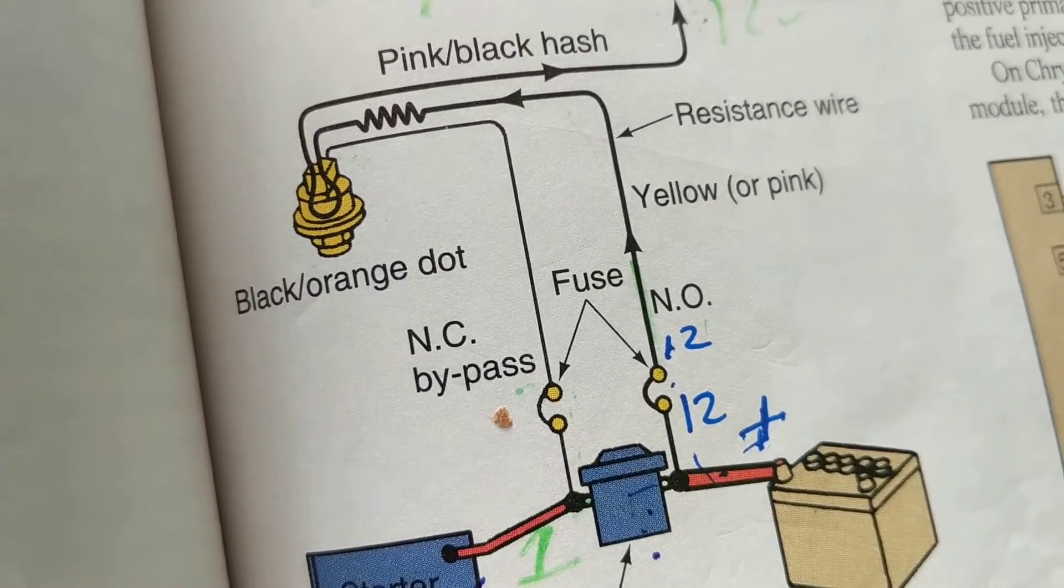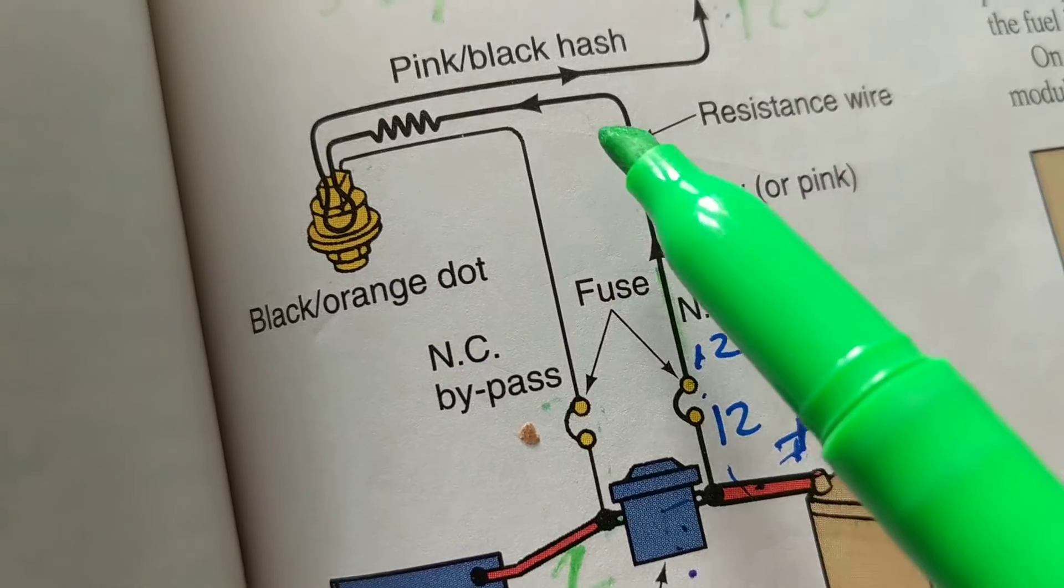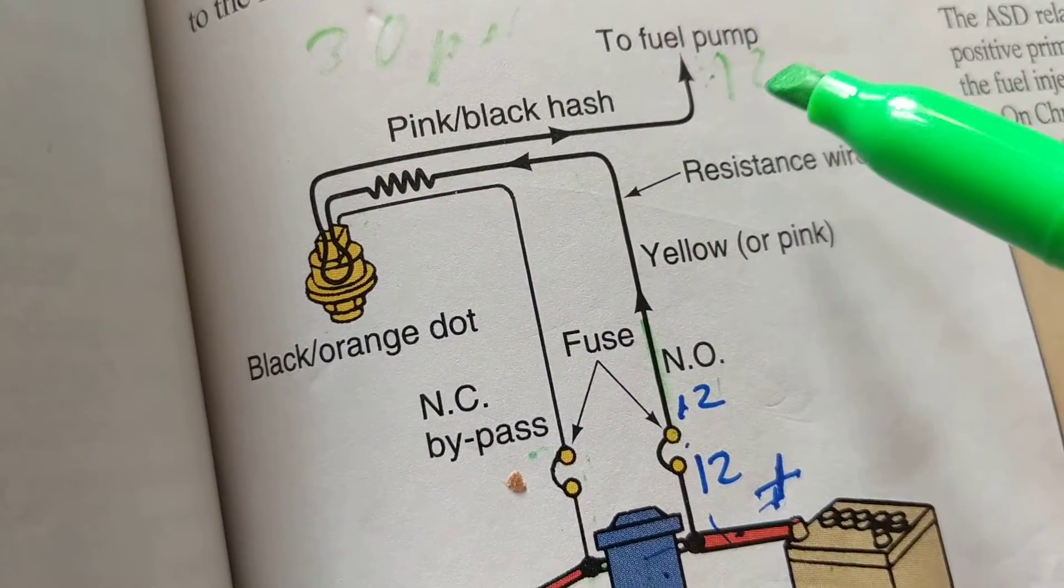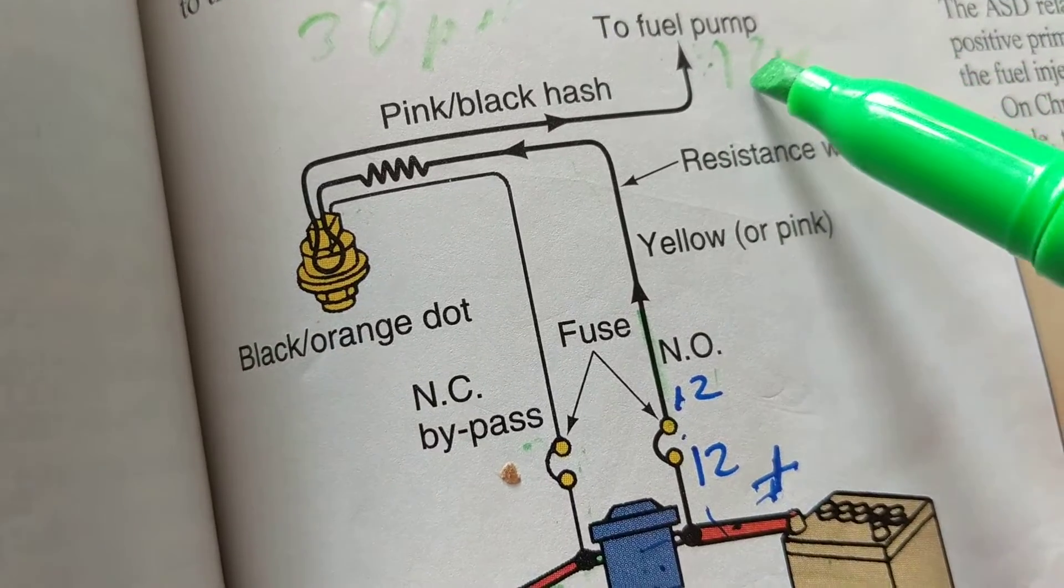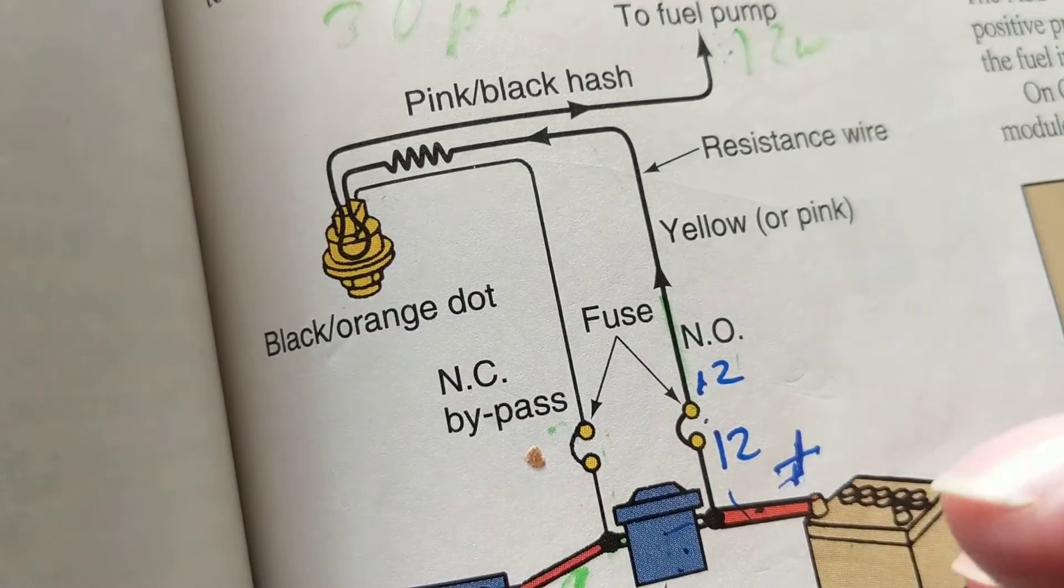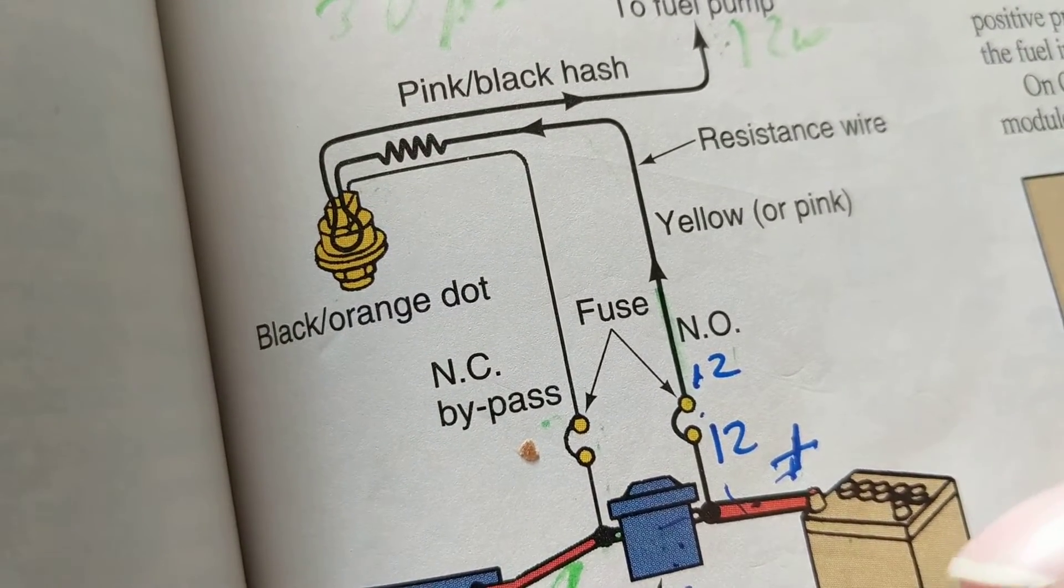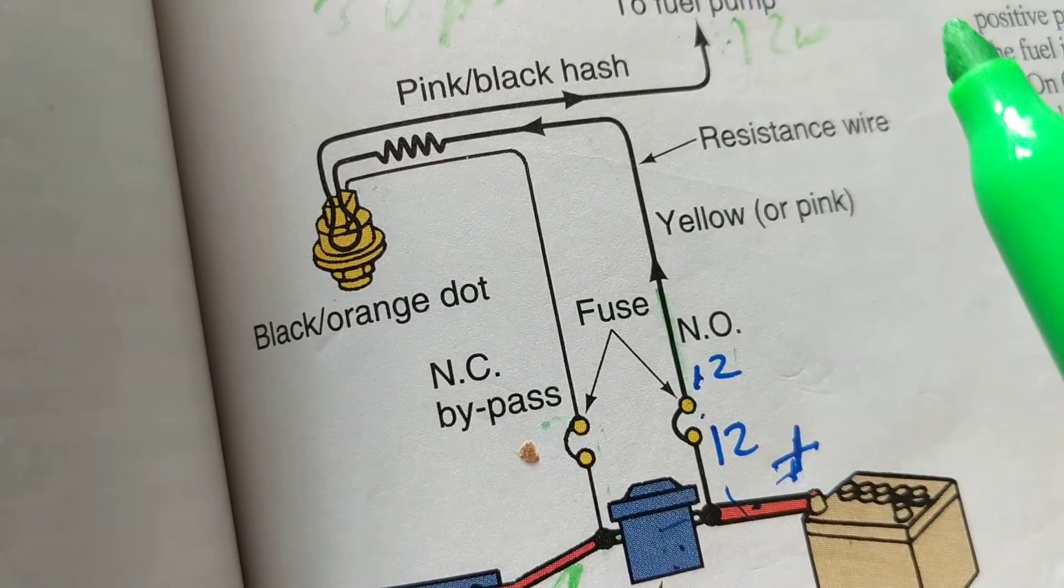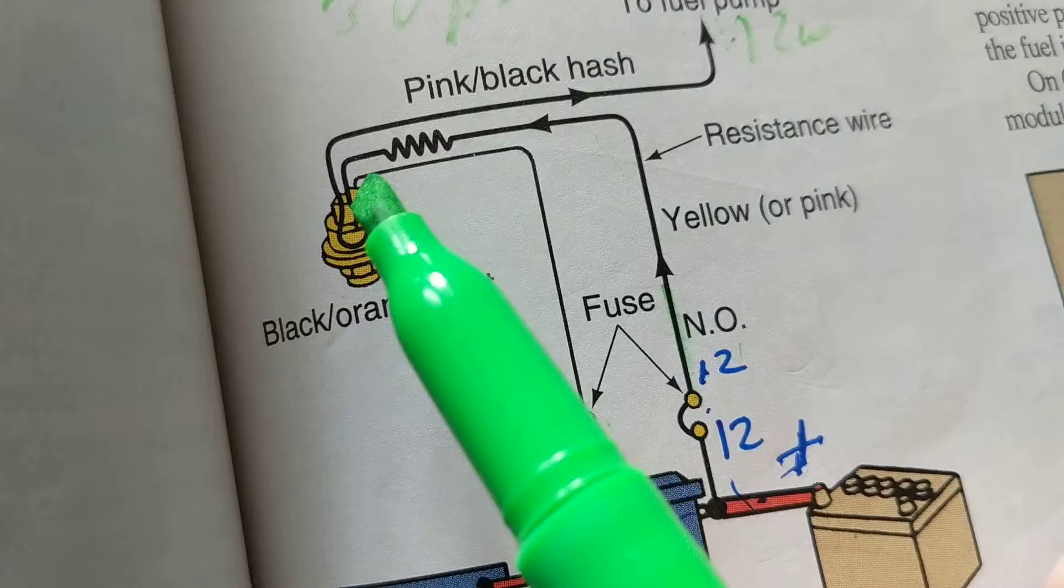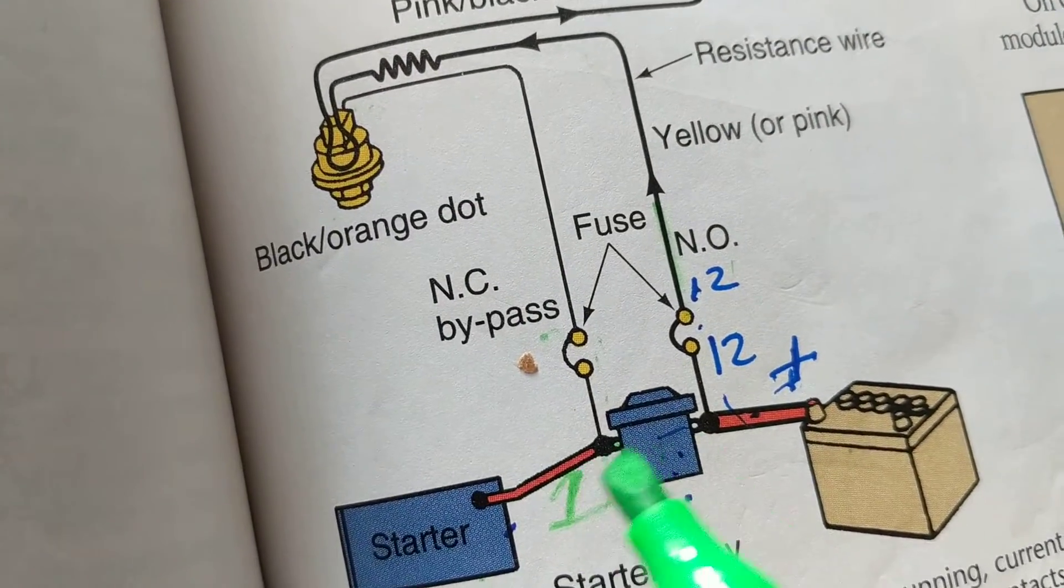What's the relationship over here? There's a resistance wire. Because there is a resistance, less voltage will be given to the pump. Let's say instead of 12 volts that it needs, maybe it'll give 11 volts, maybe less. That's to slow down the fuel pump and to get lower fuel pressure and to make sure that everything is according to plan. So in other words, one more time, it's a little confusing.